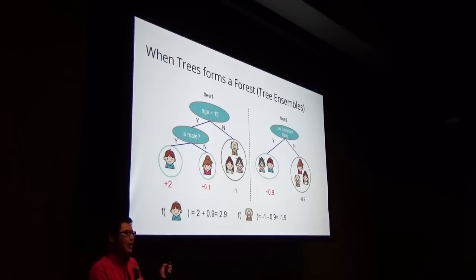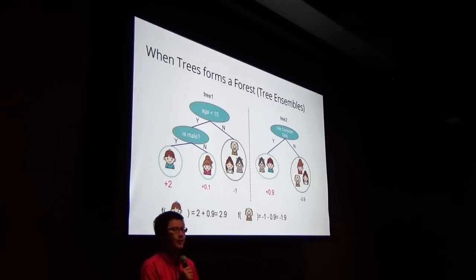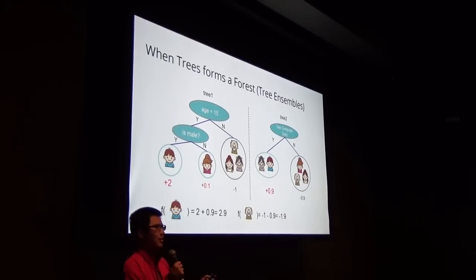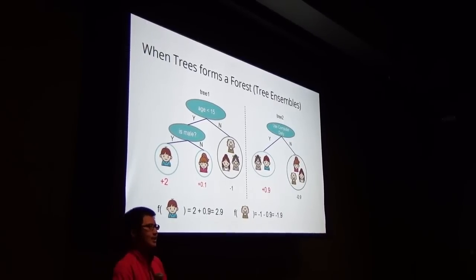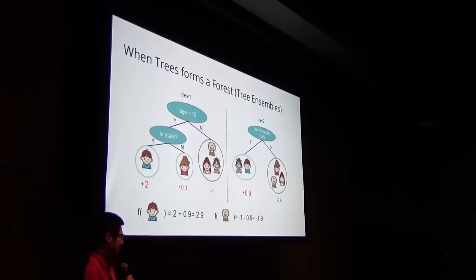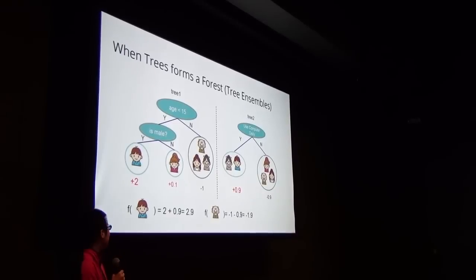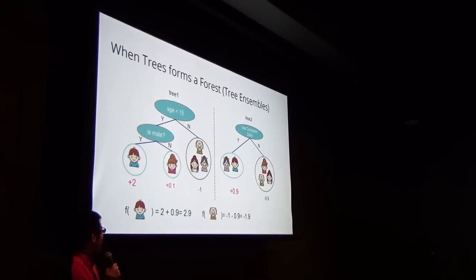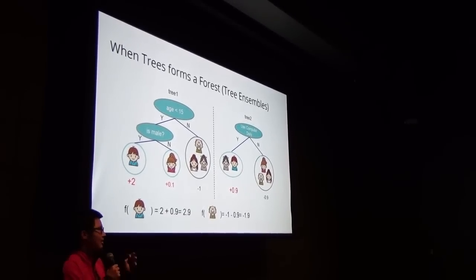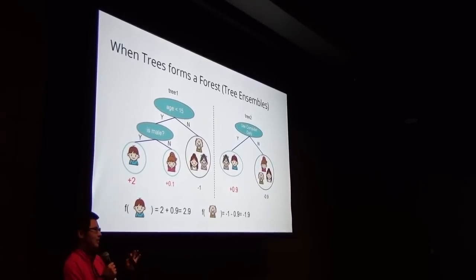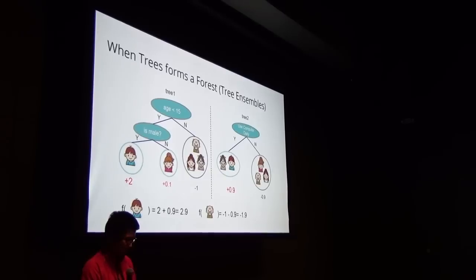There are many ways to learn this type of tree ensemble. For example, one common way is called random forest, which randomly generates independent trees and aggregates them together. Today we are going to talk about a different type of algorithm called gradient boosting. That is more powerful in the sense that it tries to learn the trees non-independently. In every iteration, the algorithm will try to add a new tree such that the new tree can complement what the first tree does not learn well. So gradient boosting is a more powerful way to learn those tree ensemble models.